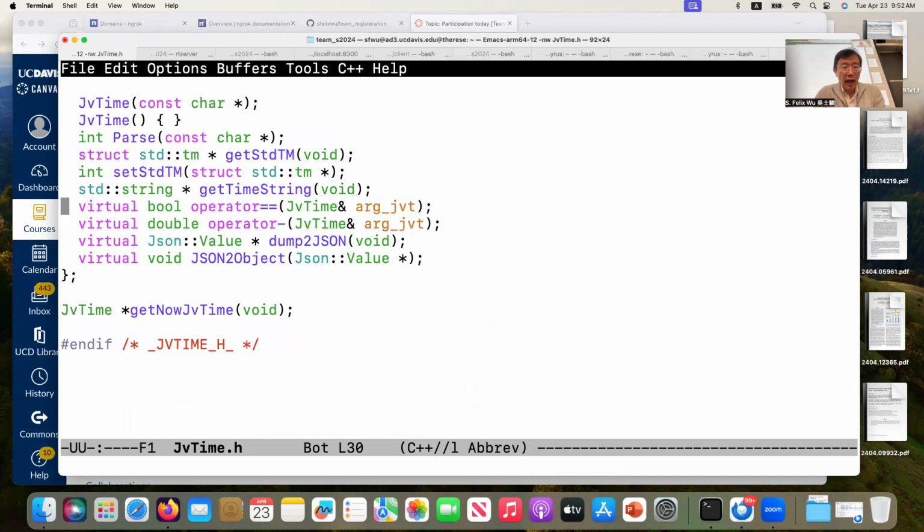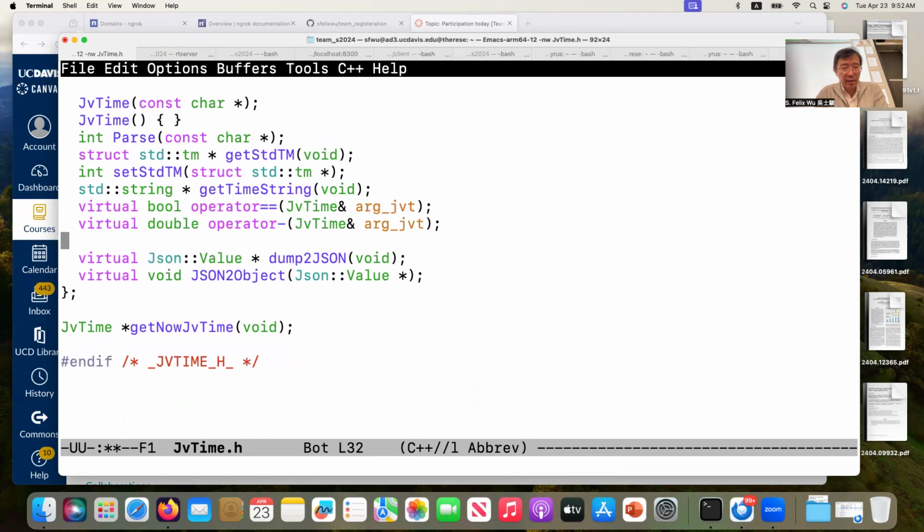I can make this. I can say virtual, and then JSON value, because it returns a JSON value, and then operator, like this. And inside here, I would say it's a string.